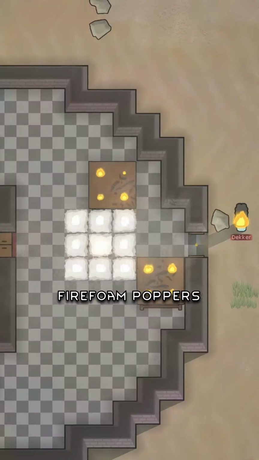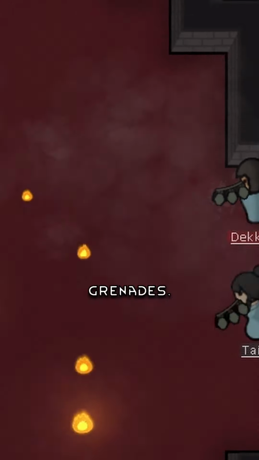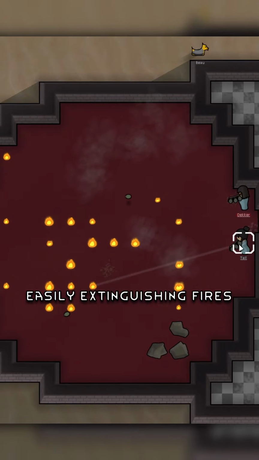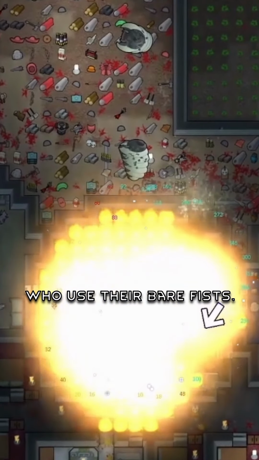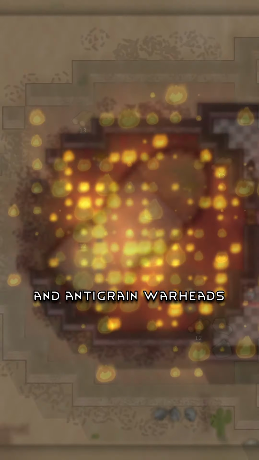If you don't have fire foam poppers, then I have a secret tip for you in RimWorld. Grenades. They are more useful than you think, easily extinguishing fires by themselves. They are way better than colonists who use their bare fists. Unfortunately, doomsday and anti-grain warheads don't work.